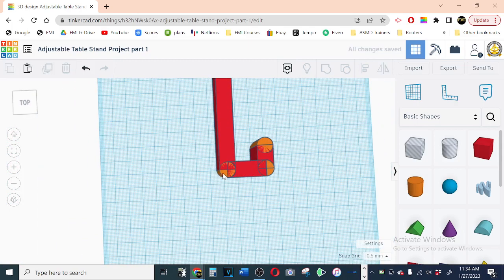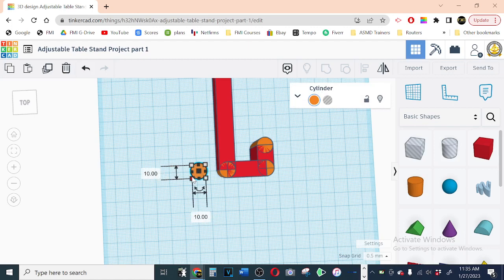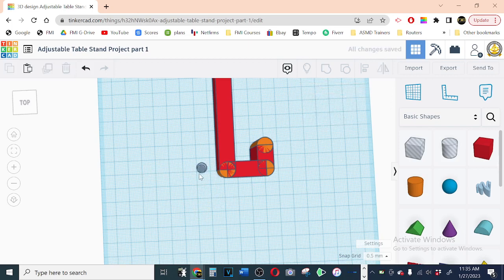All right, one more time. We're going to click this piece, do a duplication, bring the duplication out. But this time, we're going to change the size of this right here. Right now, he's at a 10 by 10. We're going to make it 6 by 6. So 6, oops, that's a 5. 6 by 6. Okay, and then furthermore, we're going to make him a hole. So click him again and click hole.